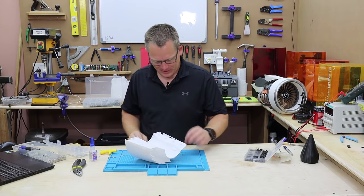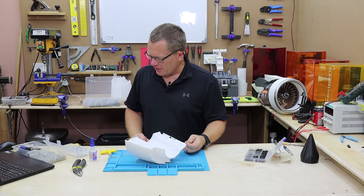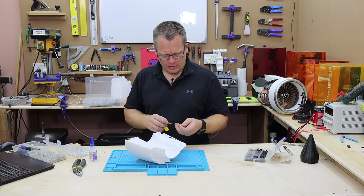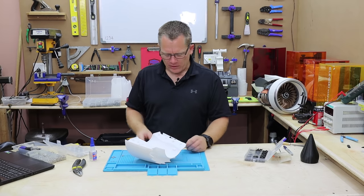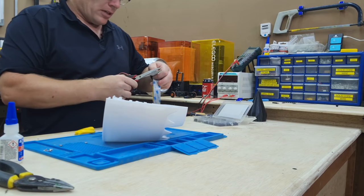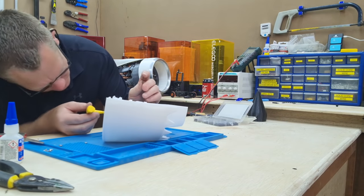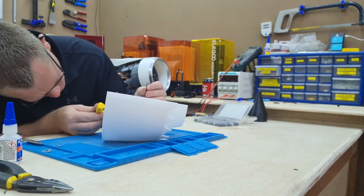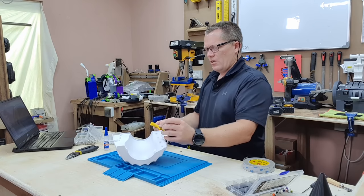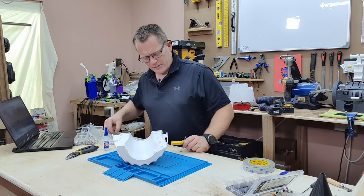Now I somehow have to get this tiny 3mm nut in there where my fingers are never going to fit. Let's see if double-sided tape can help out. Let's see. Uh-huh. One done. I can't believe that worked. Awesome.